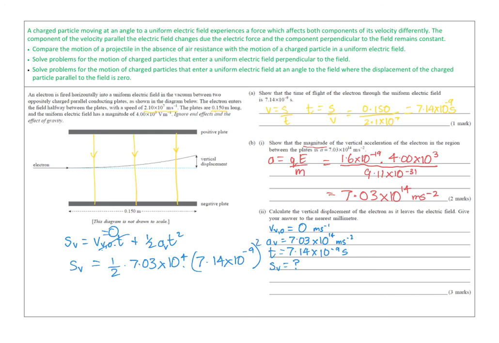Be a little bit careful on the calculator with this one. Put that all in and we get an answer of 0.0179. Are 3 significant figures reasonable? Yep, we've had 3 significant figures all through the question. So remember, that's in metres and the question wants it to the nearest millimetre. So if we times that by 1,000, that gives us 17.9 millimetres.